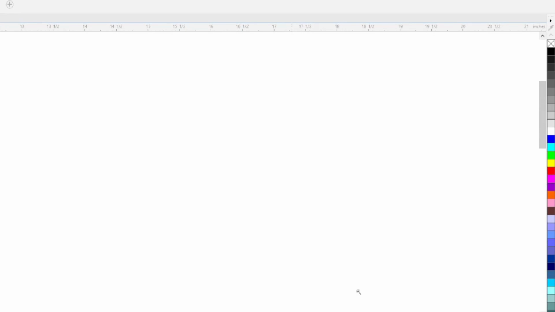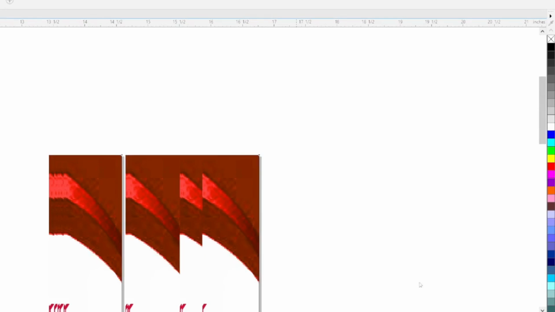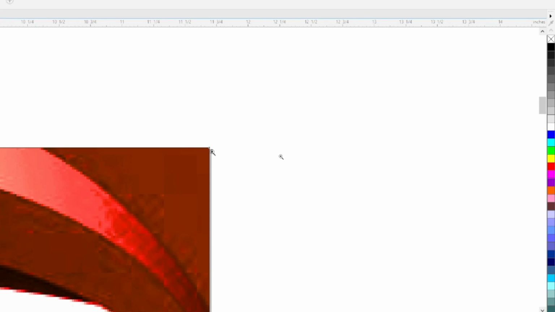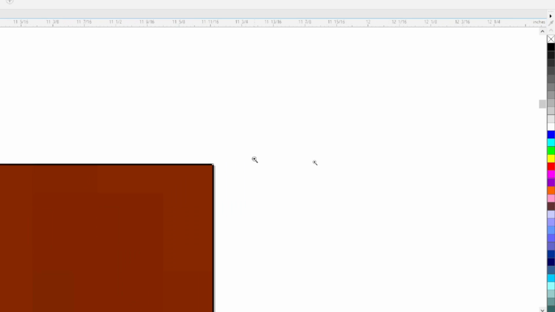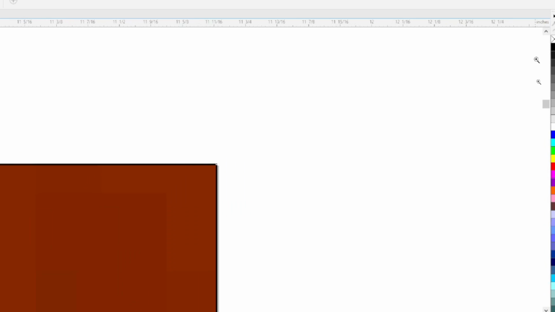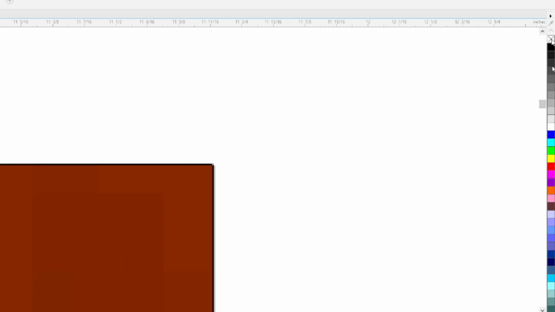Bringing this design, you can see this black outline. We need to remove this black outline. Now we're going to right click on this cross, this X symbol, and you can see that this black outline is gone.